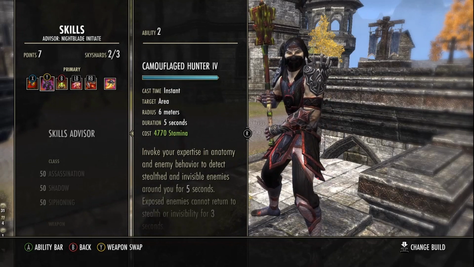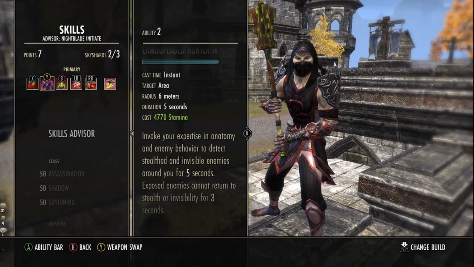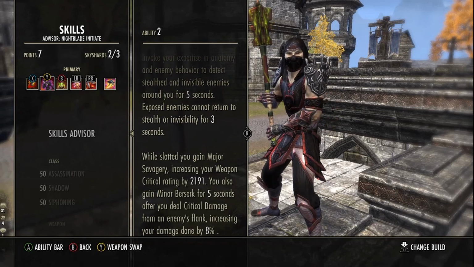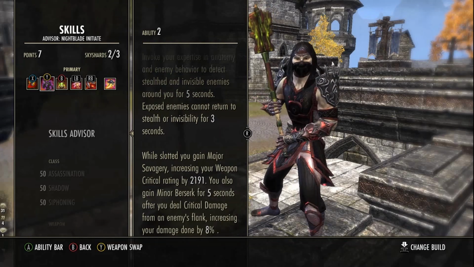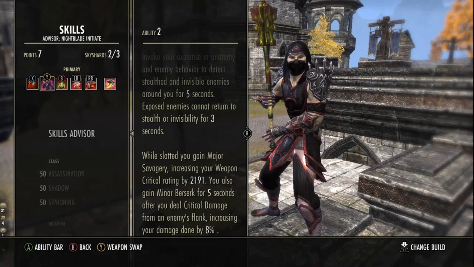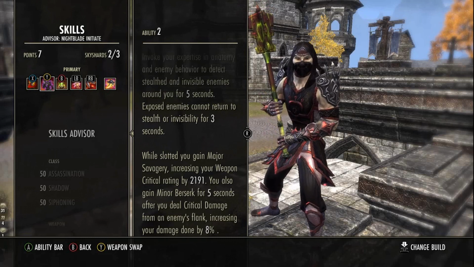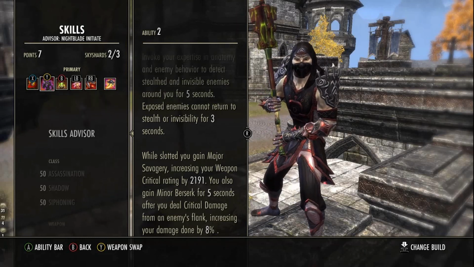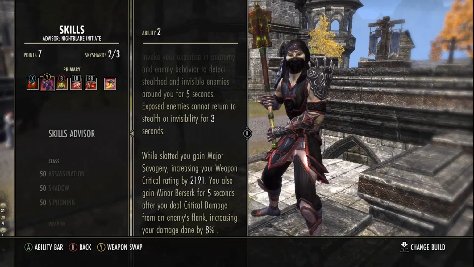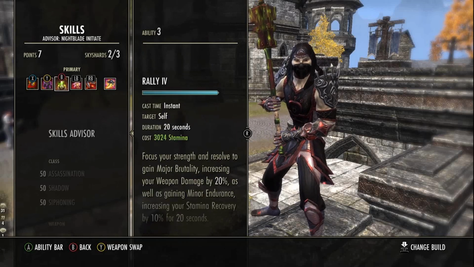I'm running Camo Hunter. Camo Hunter can be a flex spot. You can run a few other skills here if you want to, I suppose, but I just think Camo Hunter gives too much. It reveals enemies. You get 3% more weapon damage. We're stacking weapon damage with this build. Like I said, we have 6k with continuous attack. This gives us 3%. We also get Major Savagery, and we also get Minor Berserk when we flank an enemy and attack them. We're already going to be flanking an enemy anyways because we want to reduce their armor with our surprise attack buff. These things coincide very well with the Nightblade playstyle. So I think Camo Hunter is just really, really good.